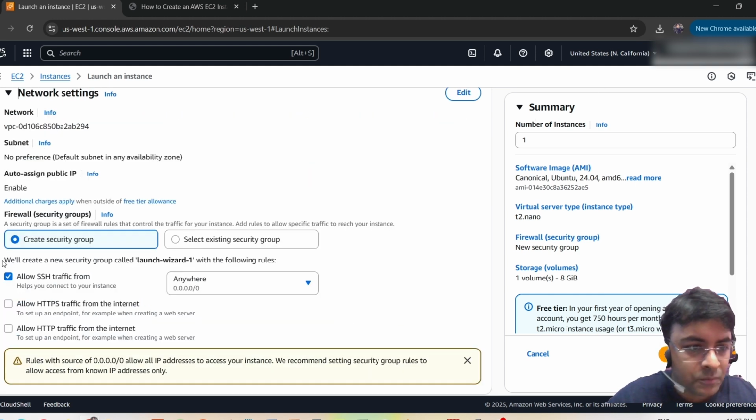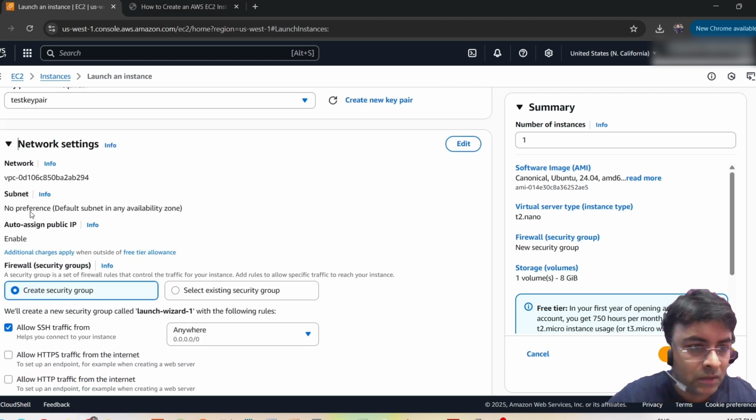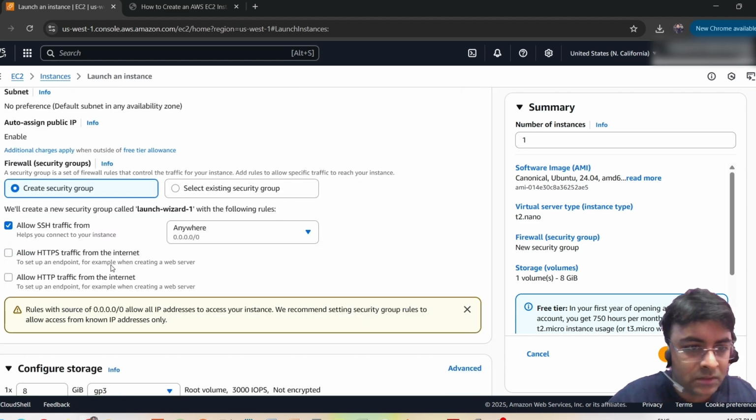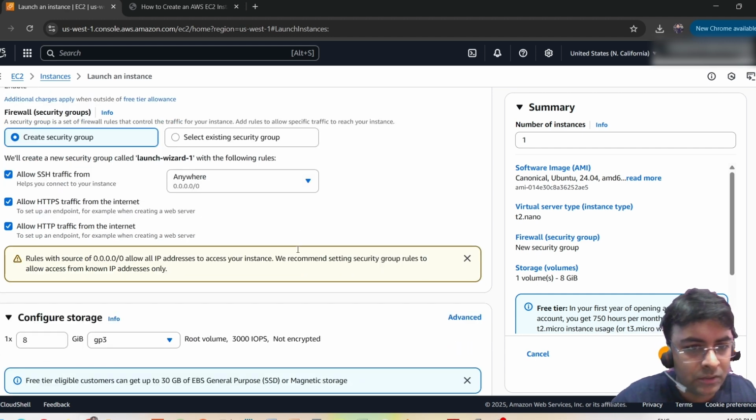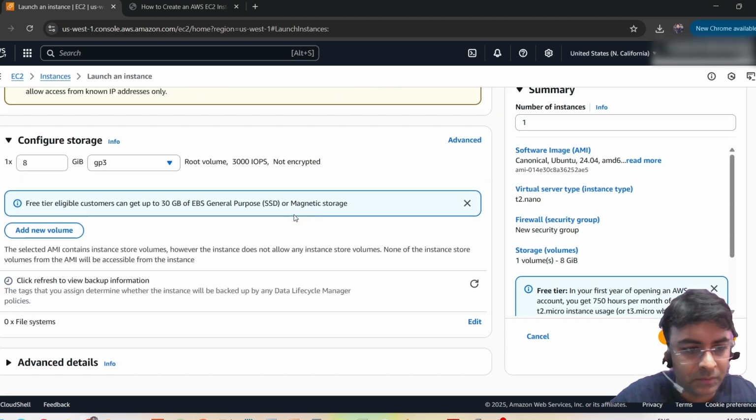Next, you have to come to the network section. In the network section, you have to choose these two things also. If you want to get connected from anywhere, if you want an HTTPS connection, and if you want to deploy some UI or an API and access it from anywhere in the world, then you have to choose these two. You can make those changes later also, but for now I'm choosing that. For safety purposes, it would be better.